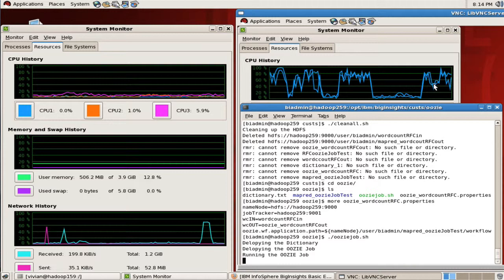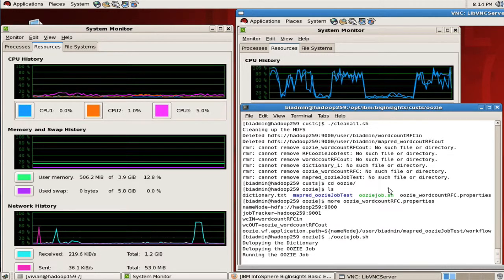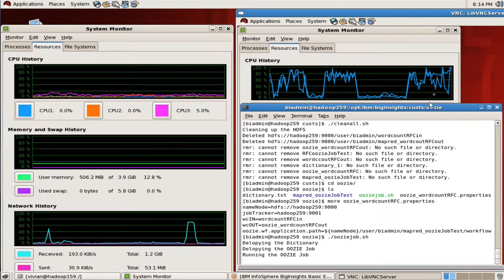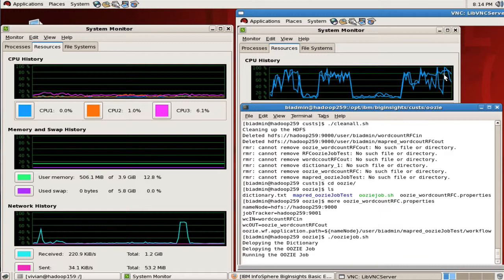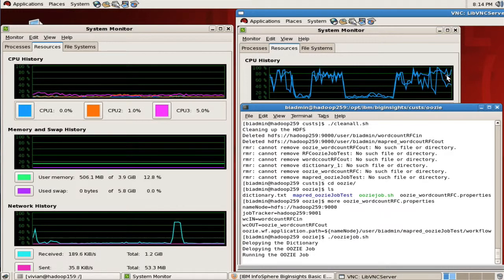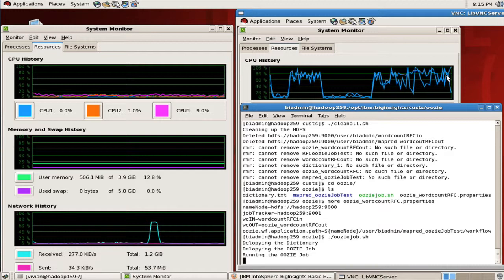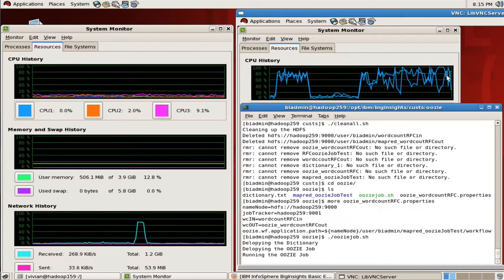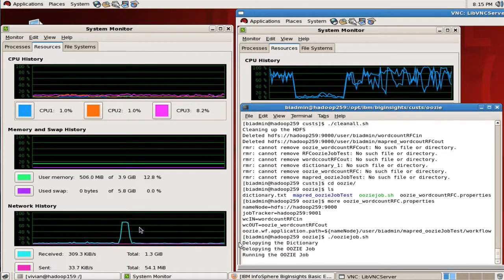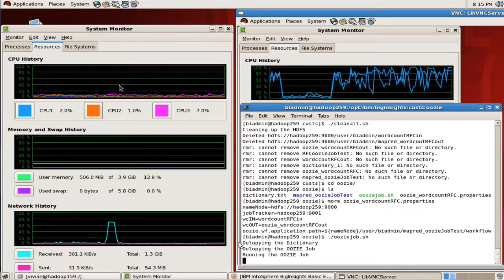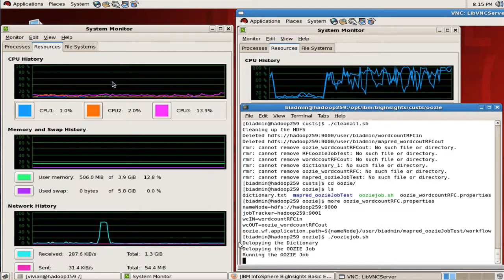Then we're going to start seeing the Uzi job being generated, and it's deploying the Uzi at the moment. We can see it's doing it mainly on the main server. It's busy with that, and it's really because that's where Uzi is running, and the job will be submitted. Again, you can have other servers, multiple Uzi servers and all of this kind of stuff. At the moment, I have Uzi just running on this main server. And the deploying of a dictionary, we could clearly see the spike over here in the network traffic as a copy of the data was copied over to this second node.